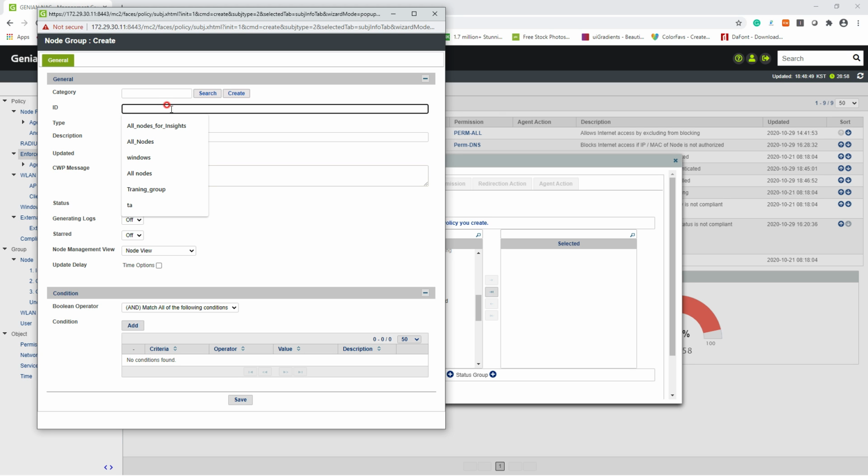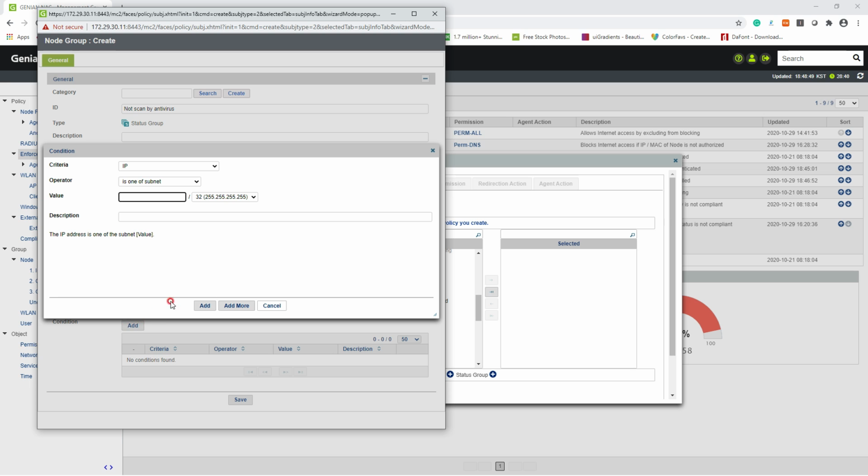ID and add. Below which create criteria are conditions for more detailed input.